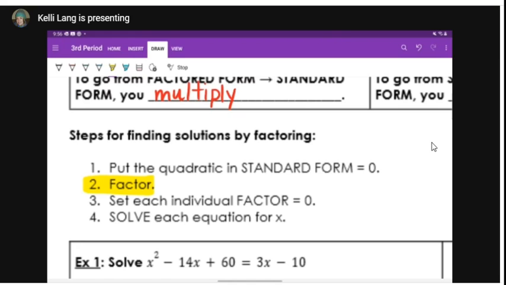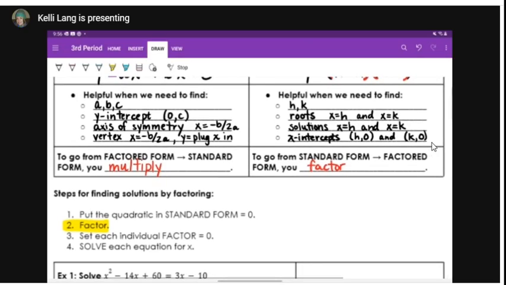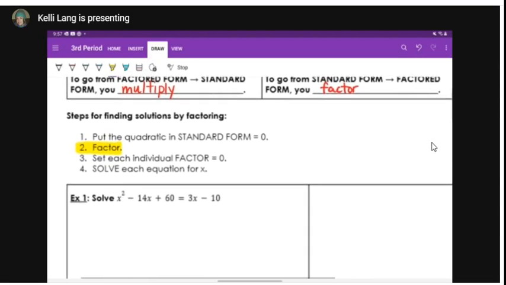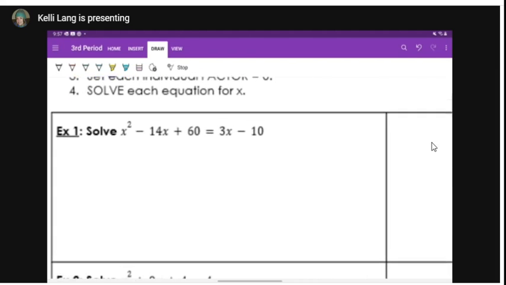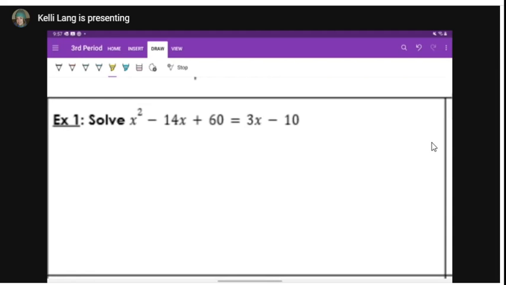Think about what we just wrote down. We know how to go from standard form to factored form. But in order to do that, you have to start in standard form, right? And if you're looking at some of the examples that lay ahead, you might notice that these do not start in standard form equal to 0. Take a look at example 1, for instance. Why isn't this in standard form equals 0? Can I get a volunteer to tell me why? Because it doesn't equal 0. It's that second part. We need to have a 0 on the right-hand side.